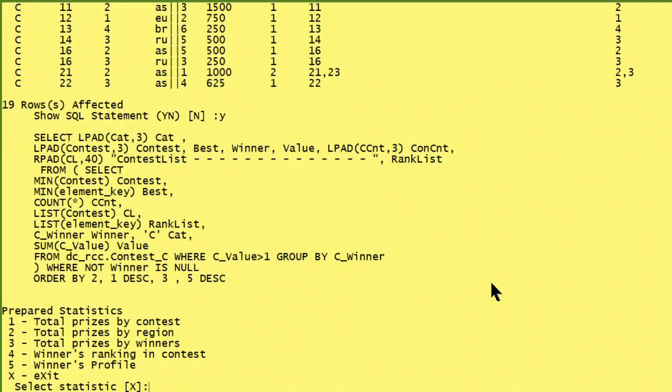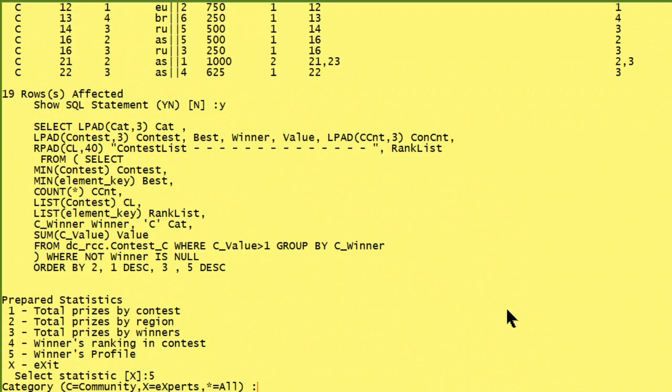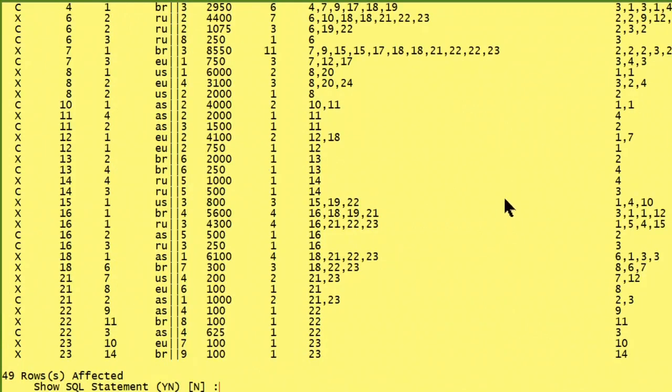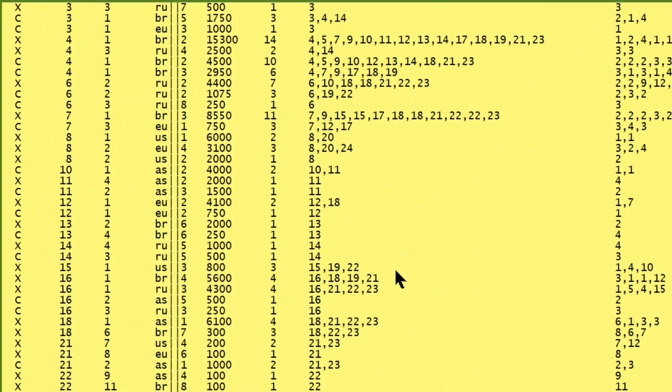Yeah, you see it's a slightly larger SQL statement now, and the top statement is here, number 5. Yeah, and I want to see them all. Well, this is now a little bit lengthy.